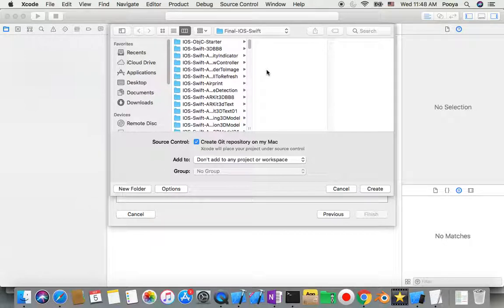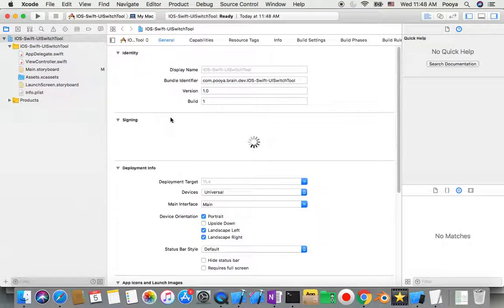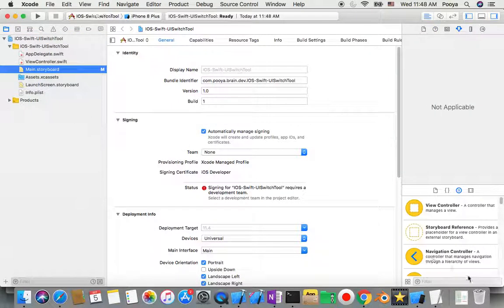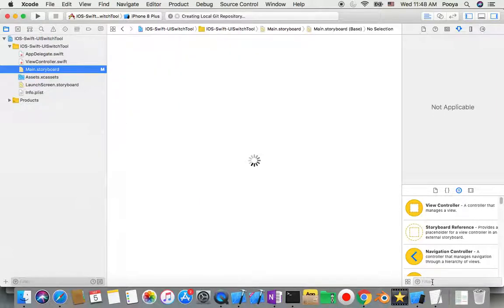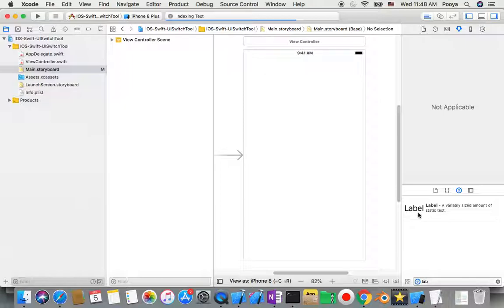So now, as soon as we have our project ready, we will jump to Main.storyboard. And in the main storyboard we need to add a label, a switch, and also a text field. So here I add a label, then I place my label here.